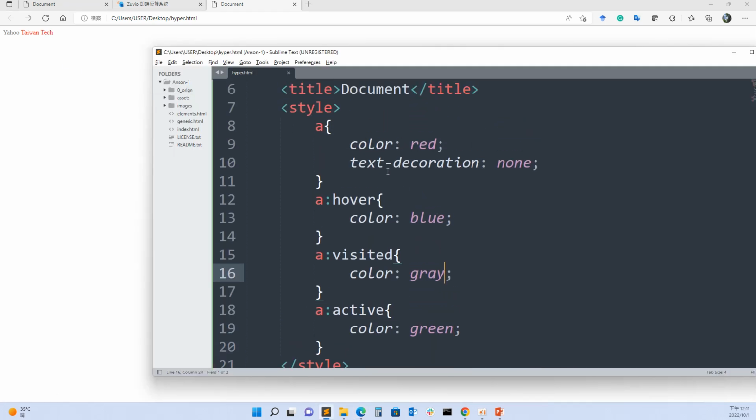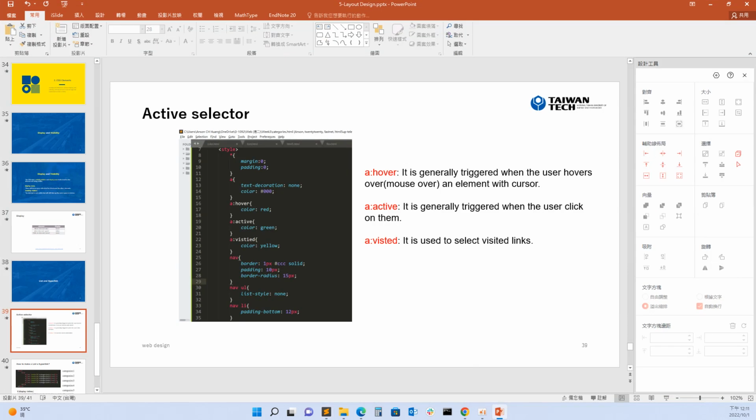When I click down, the color will change to green. So that is the difference between the traditional hyperlink, the hover status, the visited status, and the active status. I think you need to try all these statuses, because you may need them in your assignments or your project.